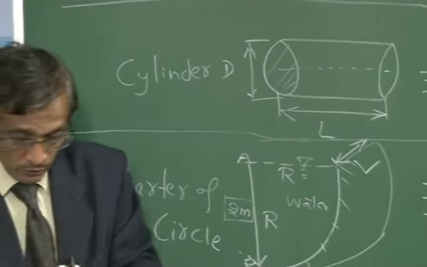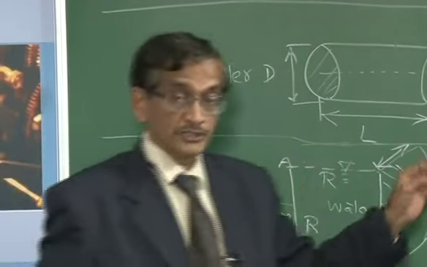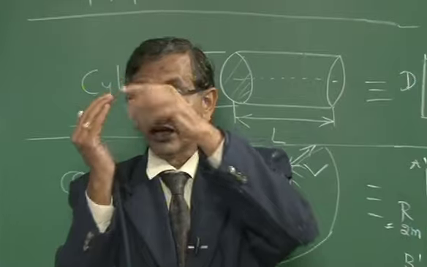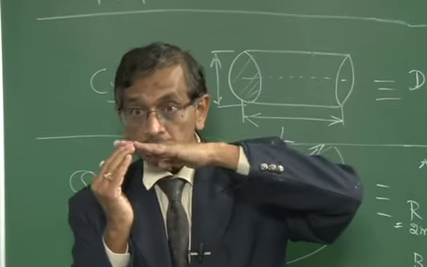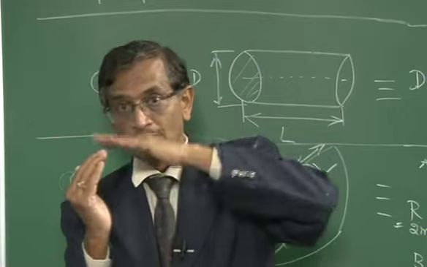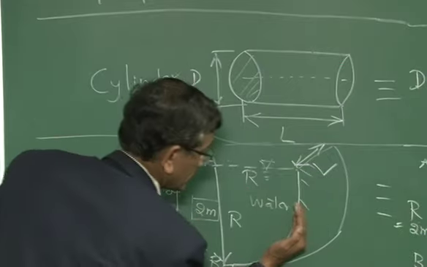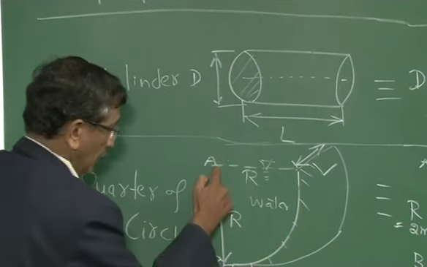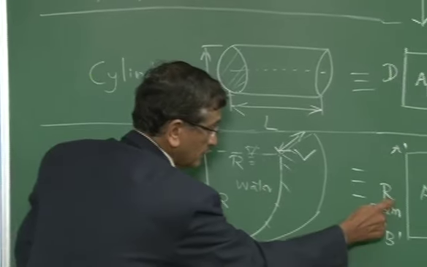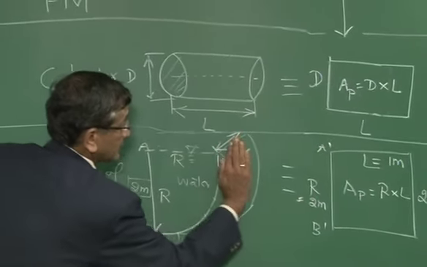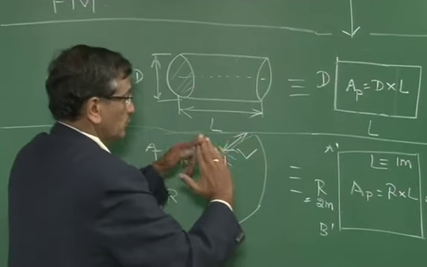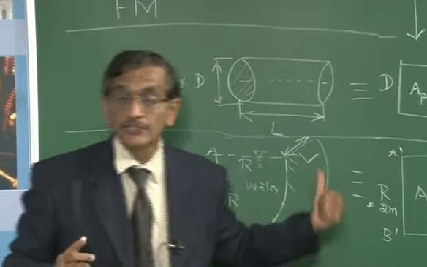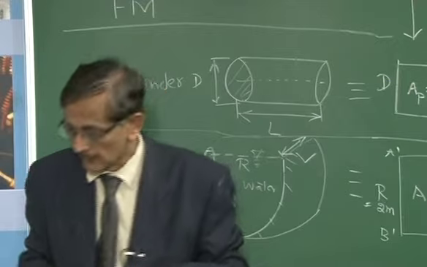Is it okay? So we have understood what is the projected area. Projected area for a quarter circle will be equal to the radius into the length perpendicular to the plane. Length perpendicular to the plane, not this way, this way. Is it okay? So we are looking like this. I think you can see my hand here, no? So this is actually this portion R. This is the depth, or we can say R. Perpendicular to this is my hand, exactly like this. I am putting it flat. So this is your length, right? So that is actually the projected area. We will apply this concept to all our problems today.